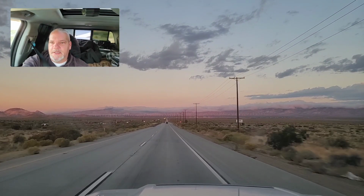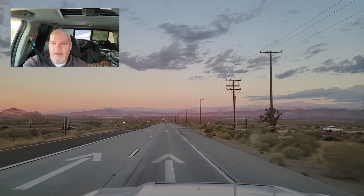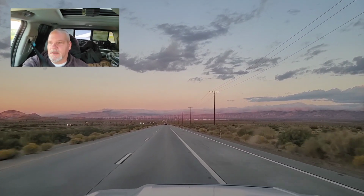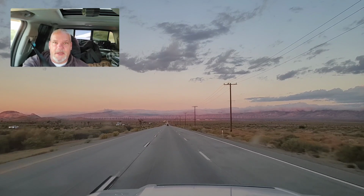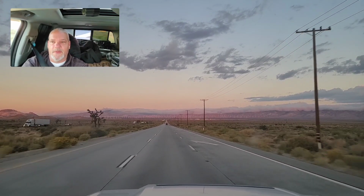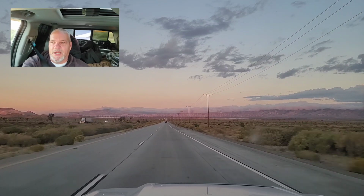Out here on 58 this morning, left the Love's a little bit ago, and as usual, I'm running a little bit behind, but that's one thing I like about this job. They don't care. Not unless I'm hot. I'll get there in plenty of time to get unloaded and everything, get all my paperwork in today. Just won't be there when they open the gate, but I went in to get a shower, and apparently everybody had that same thought this morning because there was a line for the showers.